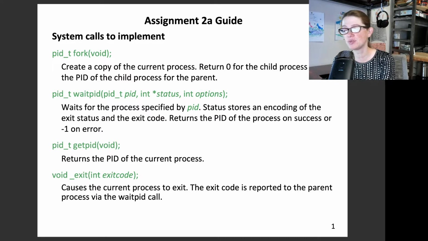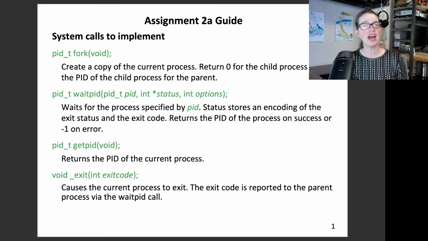And then we have exit, which is going to terminate the calling process. But instead of fully deleting things from the system, we're only going to fully delete the process if there is another process alive that cares about you. So for example, if you have no parents, then when you die, there's nobody there to care about you as a process, because with processes, the only relationship that matters is the parent-child. So siblings don't care about each other, children don't care about their grandparents, or grandparents about their grandchildren, and so on. So with exit, you will fully delete a process if your parents are dead.